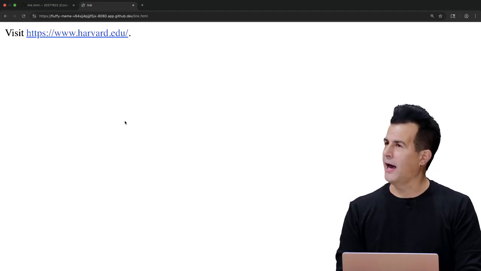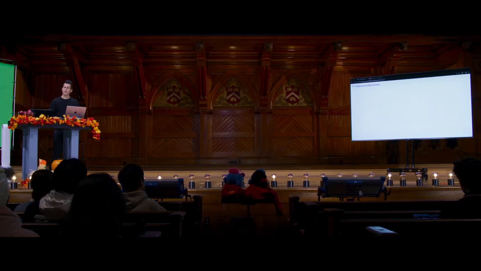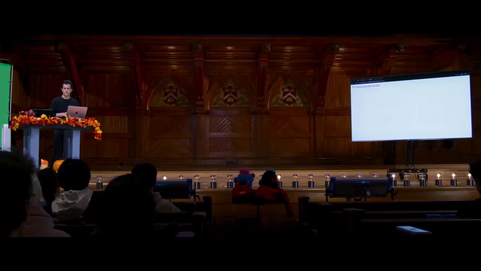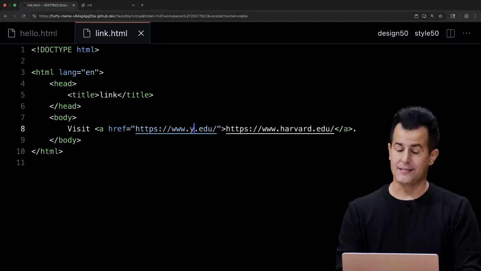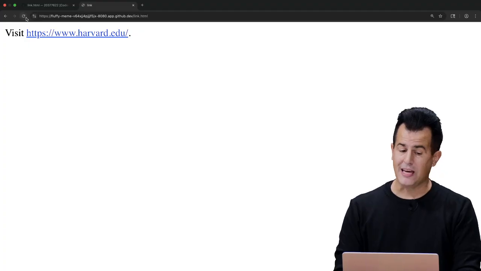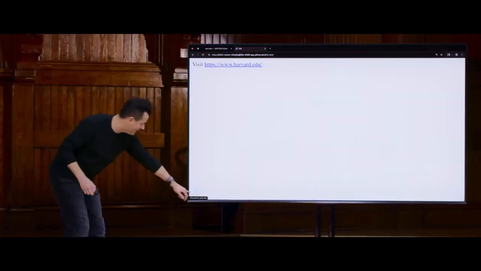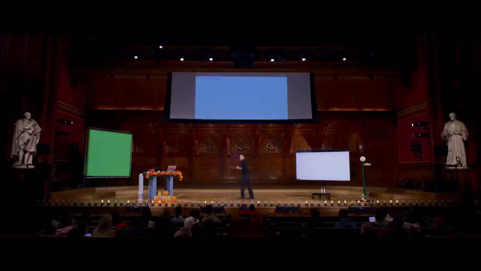But here's where you can actually introduce discussions of cybersecurity. How could this feature be abused, might you think? This stupid, simple feature. Yeah, you could have it display one thing but lead to somewhere else. And it wouldn't be that hard for the adversary who's maybe tricked you into visiting their web page to say, oh, you're actually going to go to yale.edu instead of Harvard. But if I reload the page, it doesn't look any different unless the viewer is astute enough to look at this tiny little text in the bottom of the screen or just click on the link and be whisked away to the wrong destination. That can be problematic.